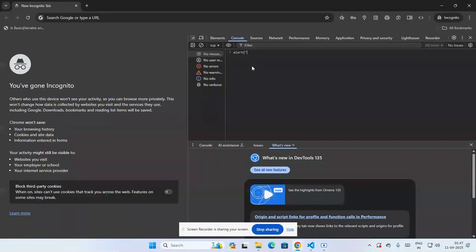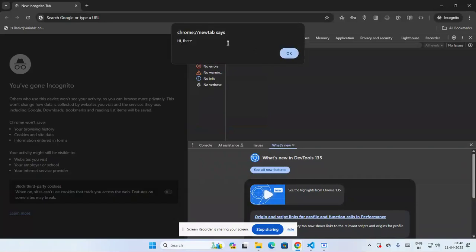So with the help of double quotes, I'm writing here, hi there, comma, there, and I'm closing it with double quotes because I opened it with double quotes. That shows you should be consistent with the coding style you use. And I close the parenthesis, and to end this line, I have to use a semicolon here. I hit enter now, and you will see this pop up.